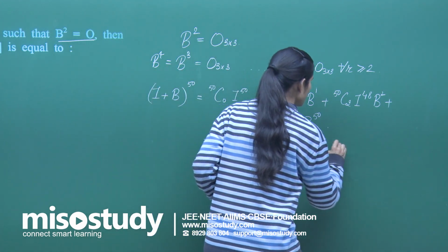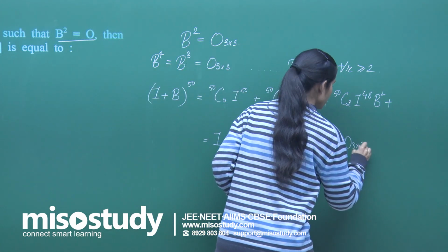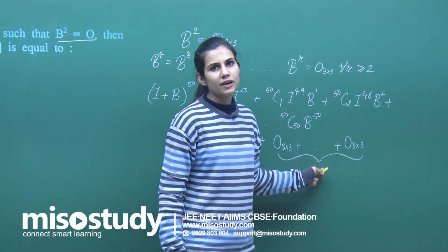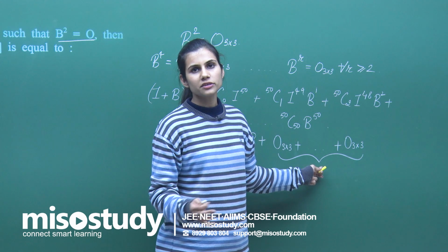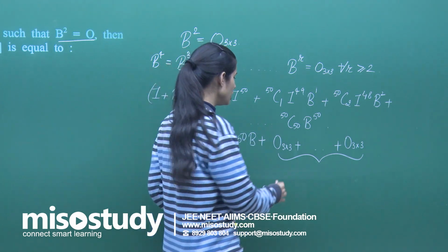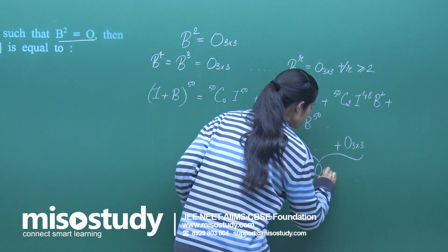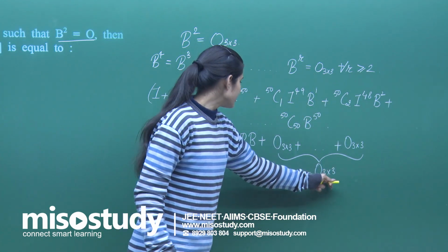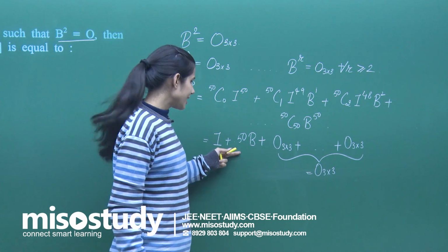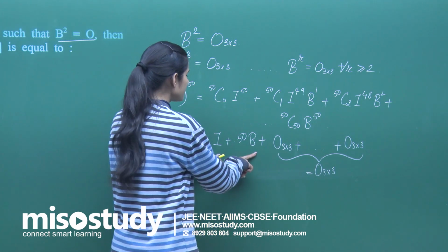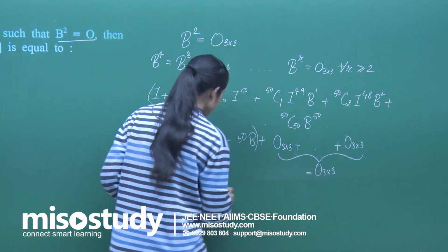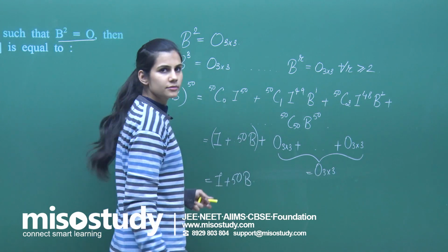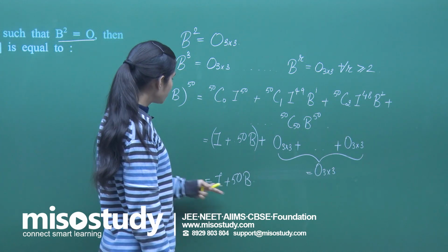So you will have all these are null matrices of order 3 cross 3. So when you add any finitely many number of null matrices with each other, the answer is a null matrix only. So this complete thing is going to come out to be null matrix of order 3 cross 3, and because this is additive identity, when I add it with any matrix, I get back that matrix. So this matrix added with null matrix gives me this matrix. Okay? So you have this is equal to this.